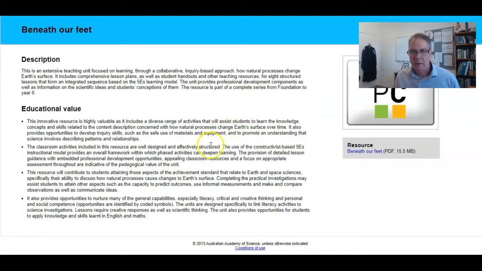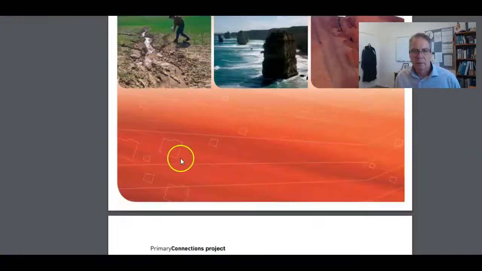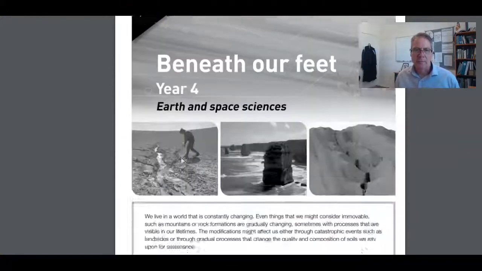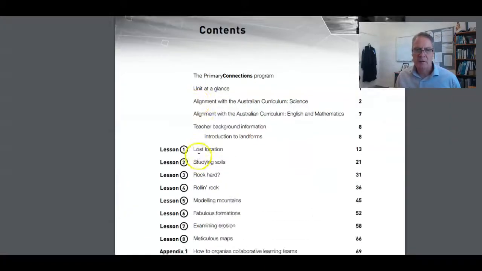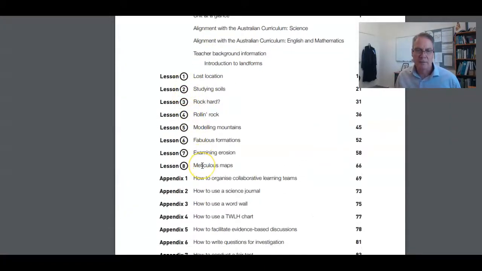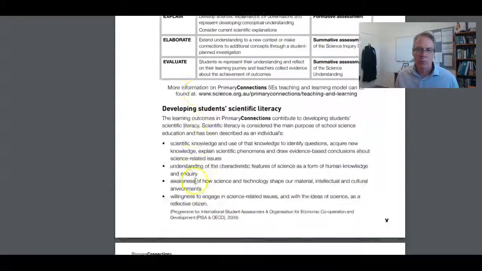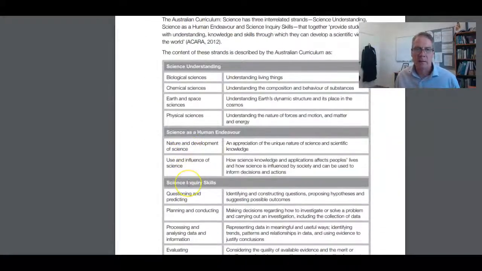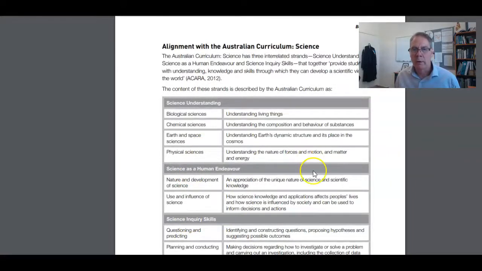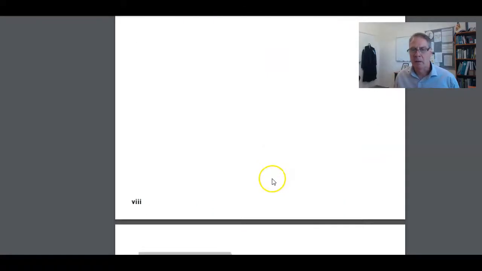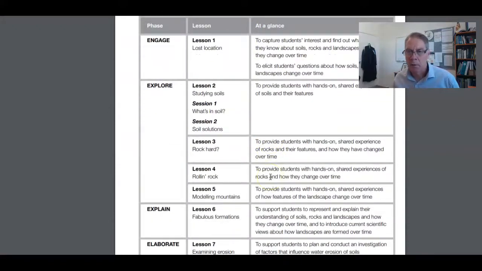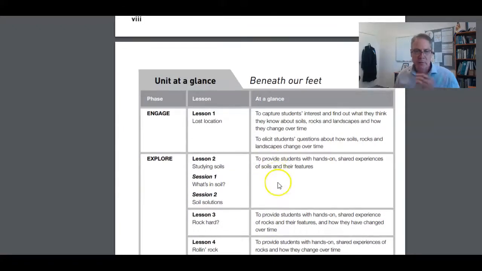Okay, so Beneath Our Feet is Earth Science, so we're using that as an option, and we can scroll through here. You're familiar with this format, but just to illustrate, there are your lessons, learning teams, which is some of the pedagogy they're using, and so on. You can fast forward through this and see there are many things we're pulling out of the curriculum that can go into your unit design. And also, this is your sequence of learning.